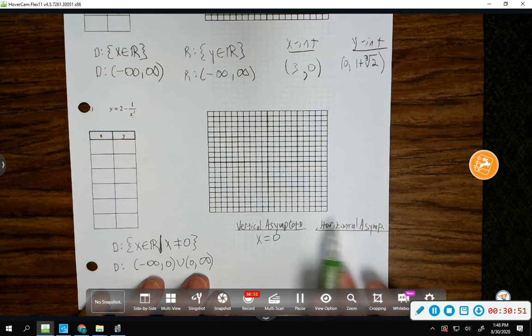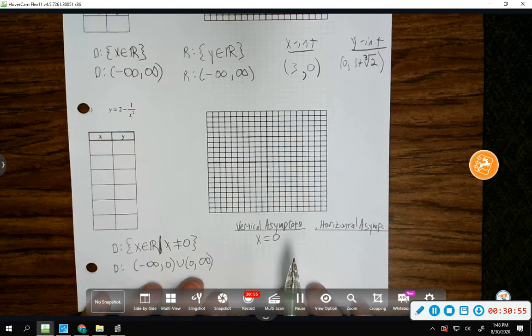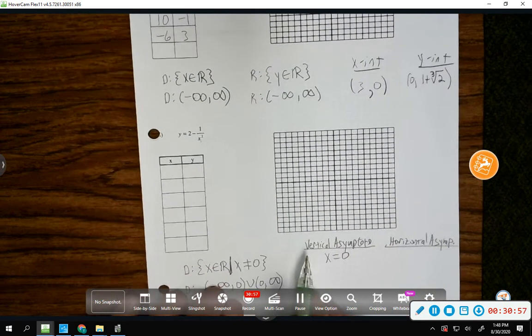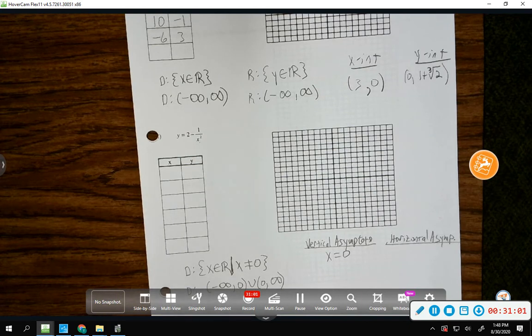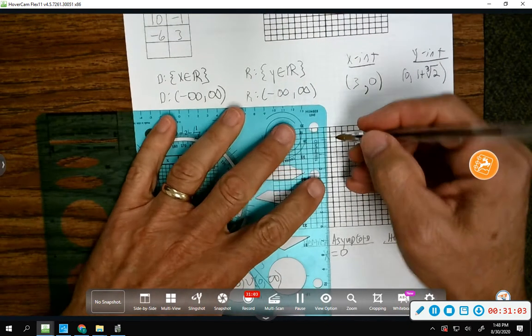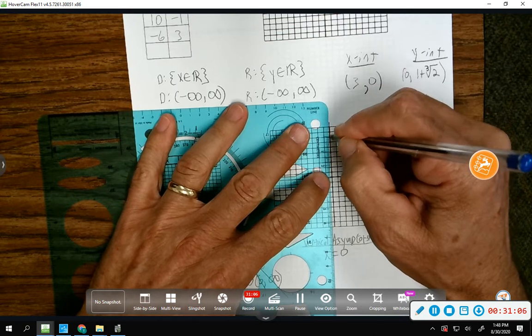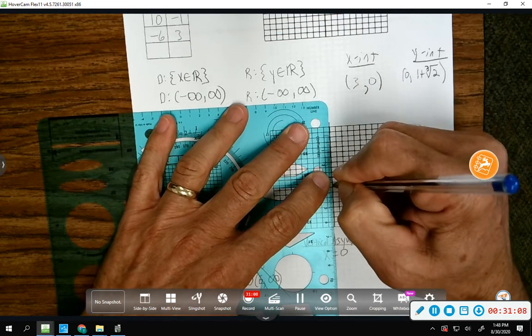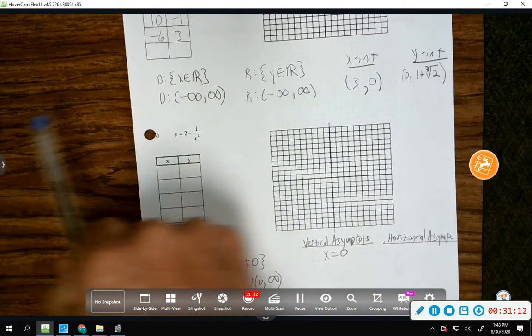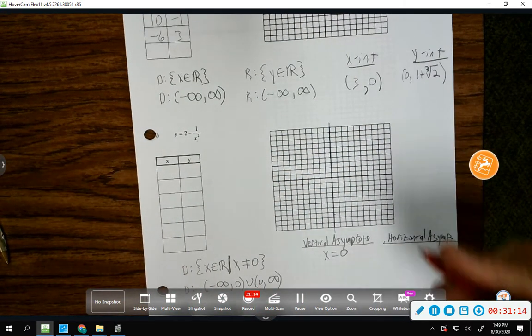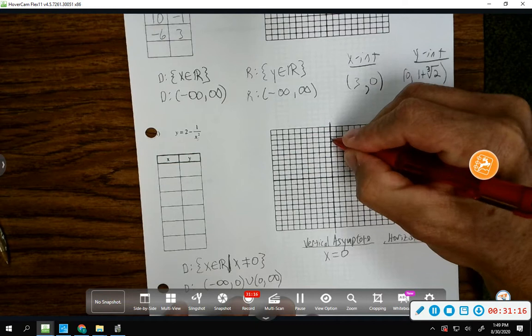Really, it's going to be easier to see if we point plot this and see what's going on, right? I can't plug 0 in, but can I plug 1 in? And this is why I love the point plotting process. I will go ahead and dot in this x equals 0 for my vertical asymptote. But a lot of times you think, well, the horizontal asymptote, oh, it's always y equals 0. Not the case, right? We might see something a little bit different here.